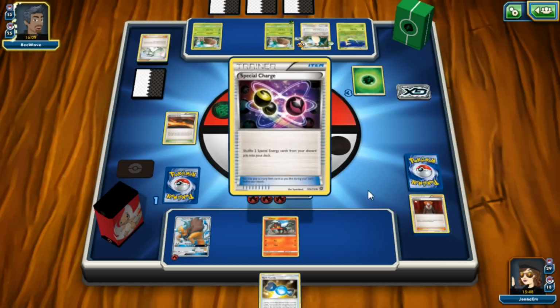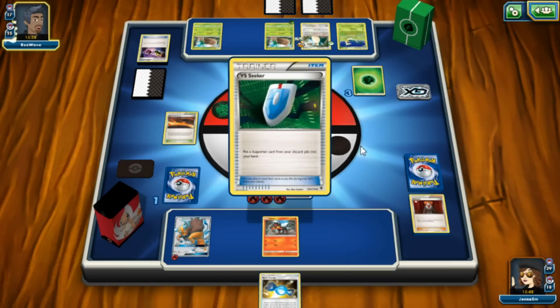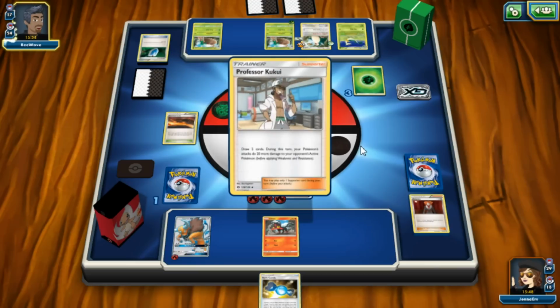It's been a fun game so far with B-Wave. He's using Special Charge. He's pulling out 2 special energies from his discard pile and putting them back into his deck. Here we have Taurus GX, Litten. He's using a Vs Seeker to pull out a supporter card. It's Professor Kukui.